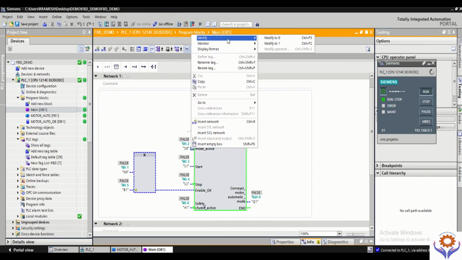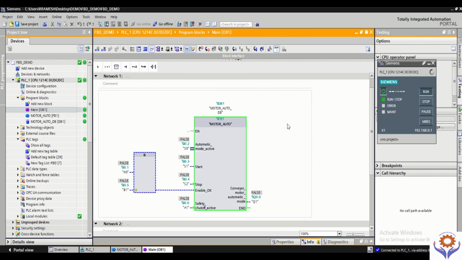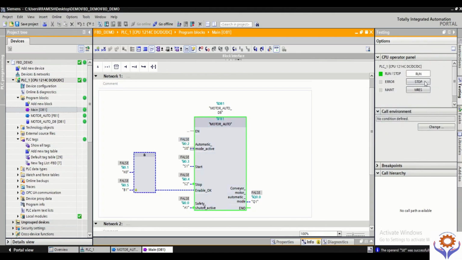So see, now I am just trying to modify and enter modify 1. See, it's not modifying anything here. Still it is showing false. So how can I fix this issue? Just go and click the simulator. Once we click the S7-PLC simulator into the switch to project view, then the new simulator pop-up page will appear.